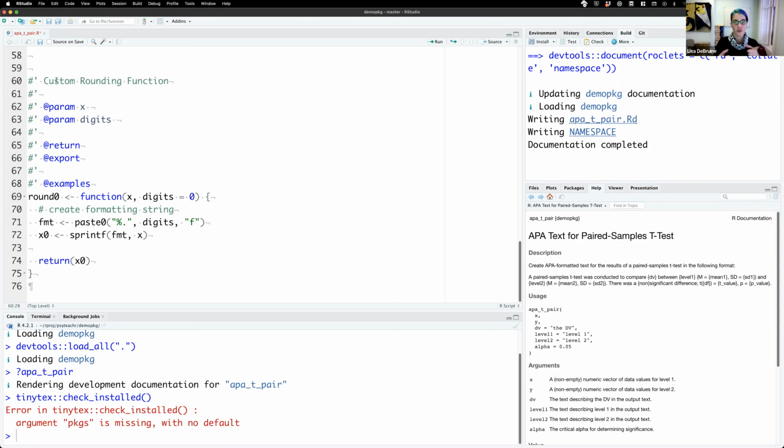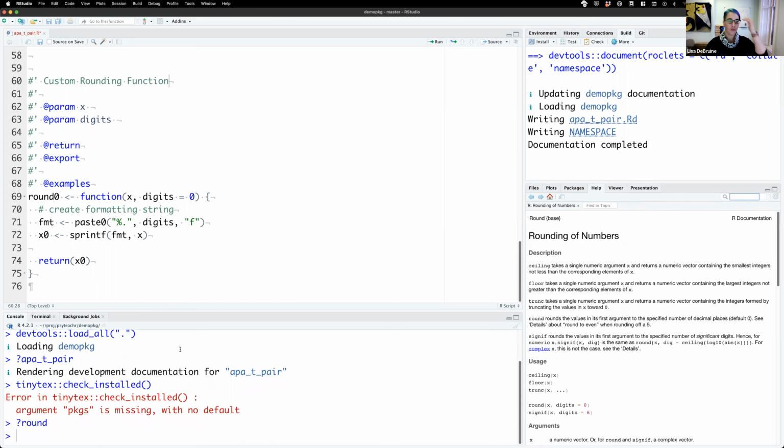And what function should we look at to model our documentation after? Yeah. So let's have a look at round. Because we're doing many similar things to round, we should probably describe our variables similarly.